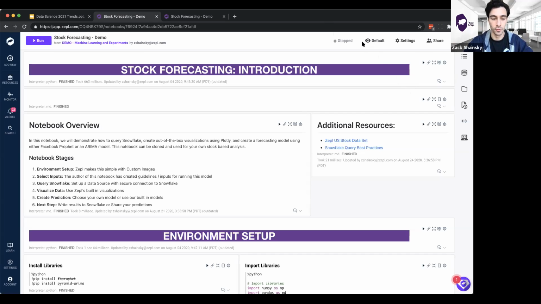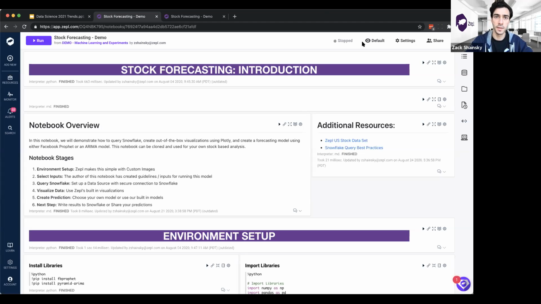A natural follow-up question: can this be hosted on-prem? We don't offer an on-prem deployment option anymore. This is something that we had done at the genesis of our company, but one of the trends that we're seeing is there's a big push to the cloud, and that's really the direction that we're going.